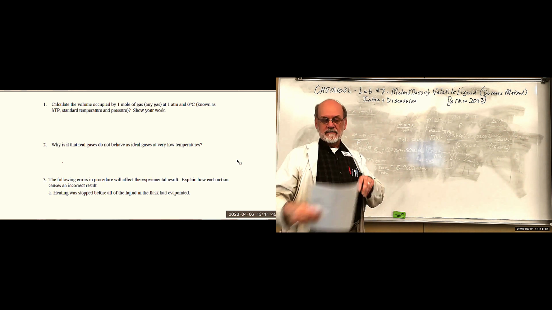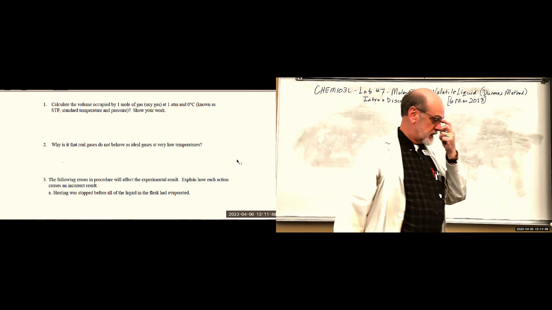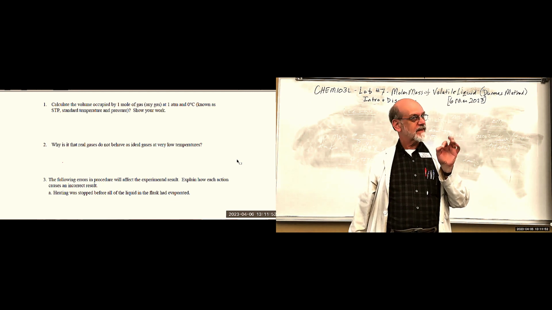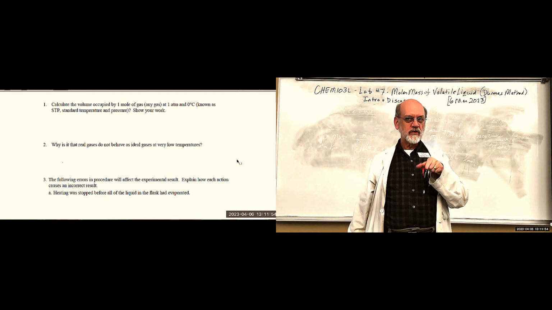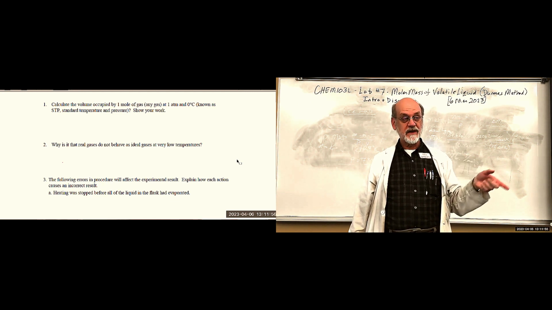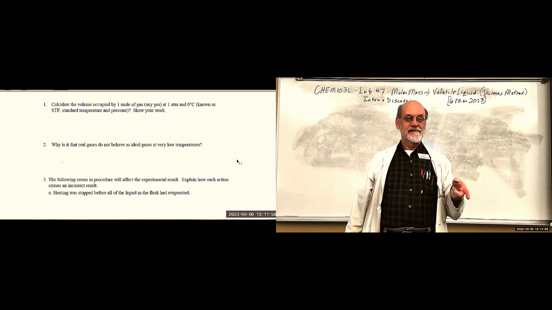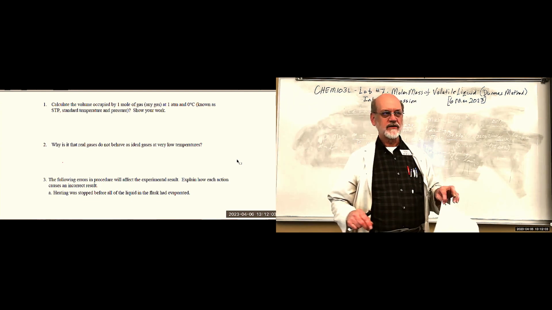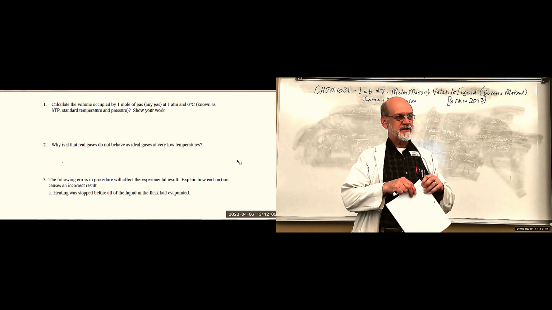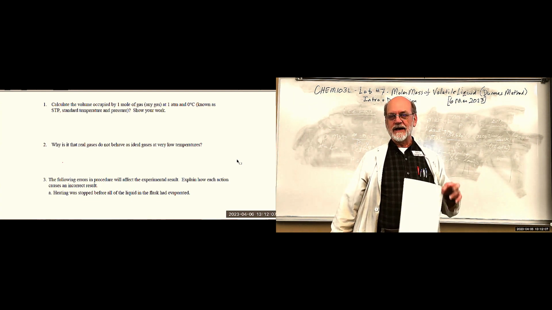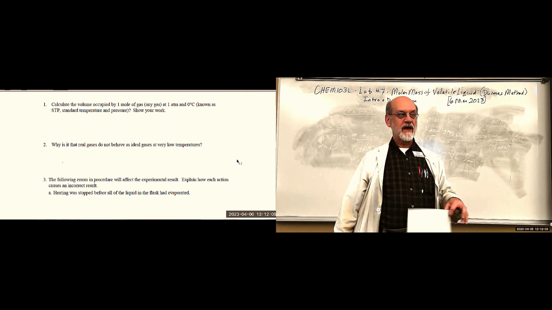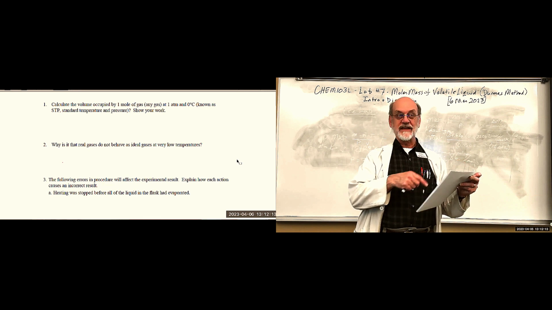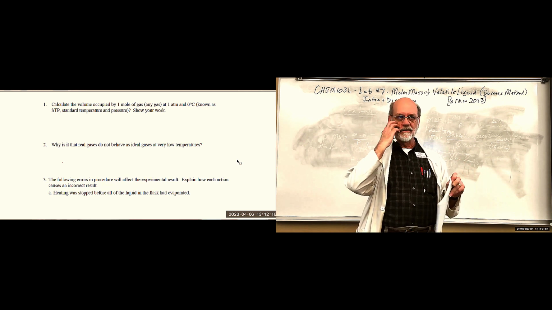Now, what happens lots of times is for some of these gases, like I said, you can sniff them and say, I think it's this one. But when you do the calculation, it tells you something else. So if it does that, then you've got an explanation to make. Why does it smell like isopropanol, rubbing alcohol, but the molar mass doesn't say that? It says something else like pentane, acetone.